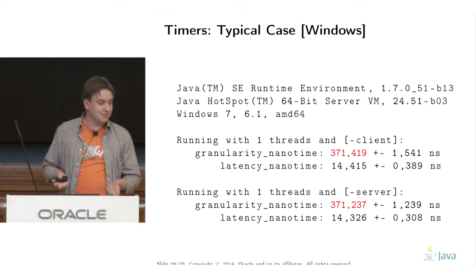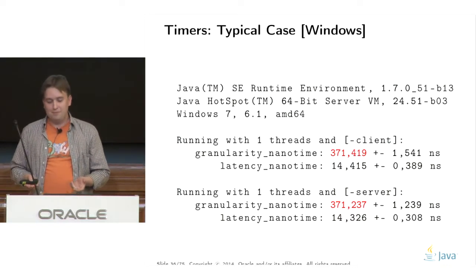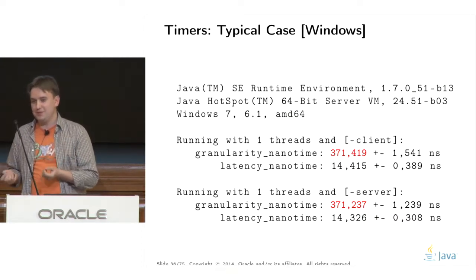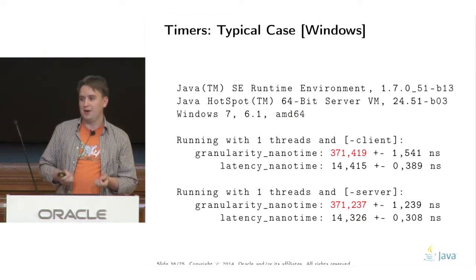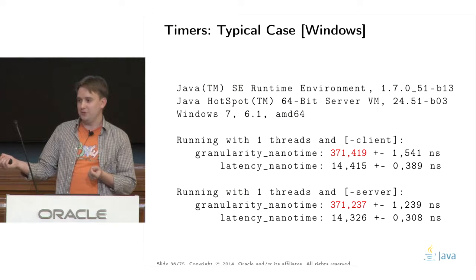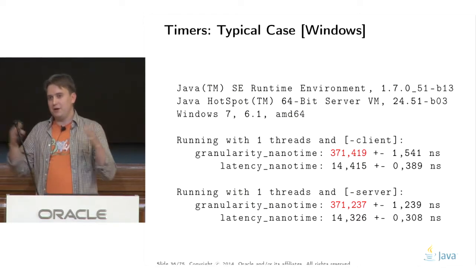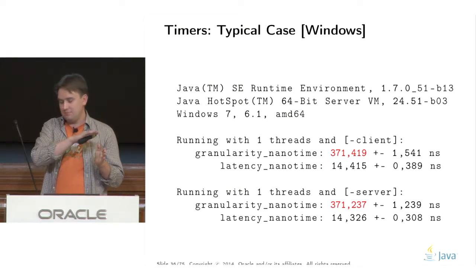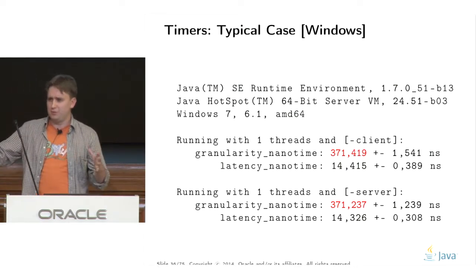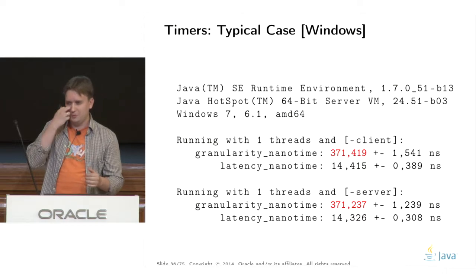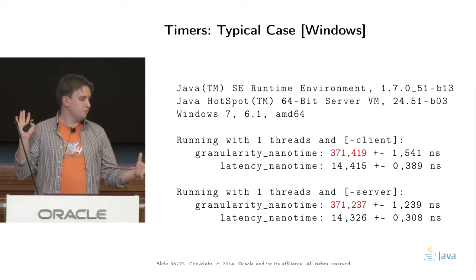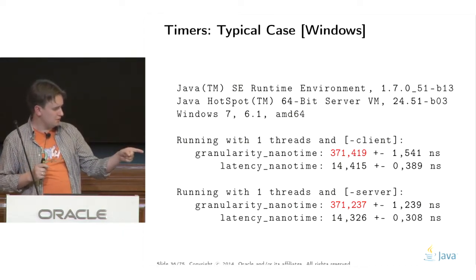And their latency is actually very good. But the granularity is horrible. You can call System.nanoTime 26 times, and only the 27th call will return you the new value. So probably if you average across these differences, the central limit theorem will average you to the real value, but I would not count on that. And this result was on, well, that's actually Windows 7, so it's not a very large machine.